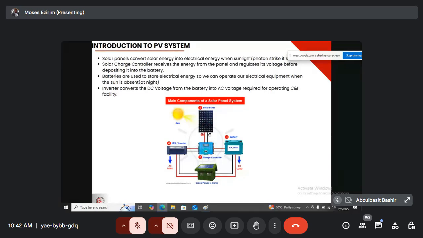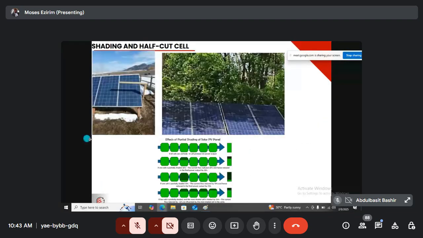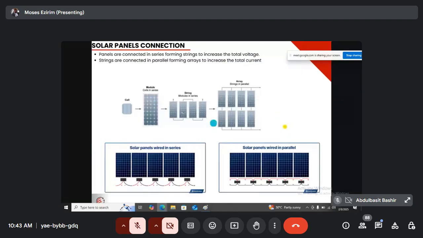Now, most charge controllers, if you see their data sheet, they will tell you the MPPT range, they will tell you 15 to 500, you understand? They will tell you the current is 50 amps, blah, blah, blah. Now, once you see that, then you will know that, okay, for me to be able to match up with this, I connect my panels in series or in parallel. All right, so don't worry. When we get to design, you'll see all that. I just need to tell you what the series and parallel connection is.